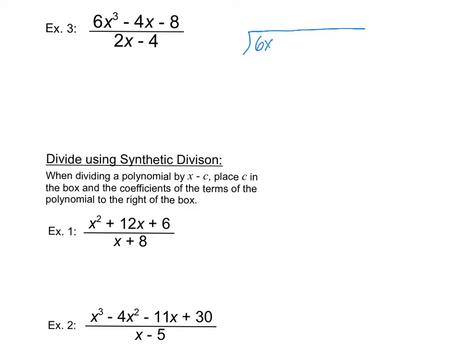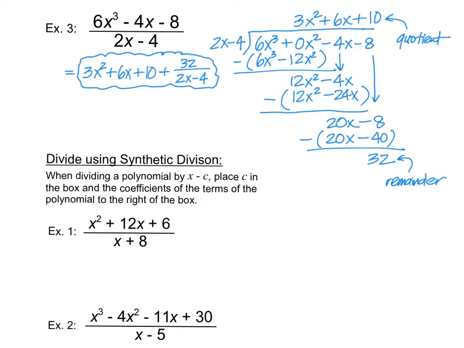So you have 6x cubed, but notice here that there is no x squared term. In order to divide nicely, to keep things organized, I suggest that you put a plus 0x squared there. It will be a lot nicer and cleaner to do it that way, okay? And then you have 2x minus 4. All right, so I want you to now pause the video and try this problem on your own. And then when you unpause it, you'll see the answers. So go ahead and pause the video now.